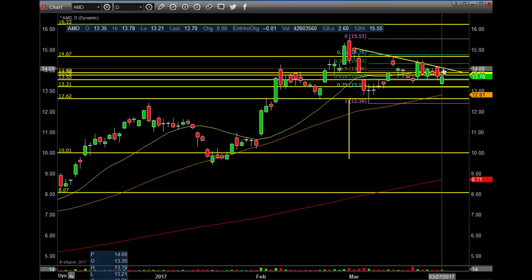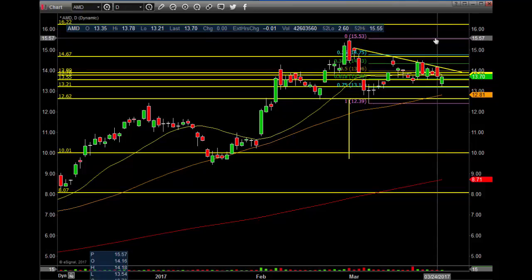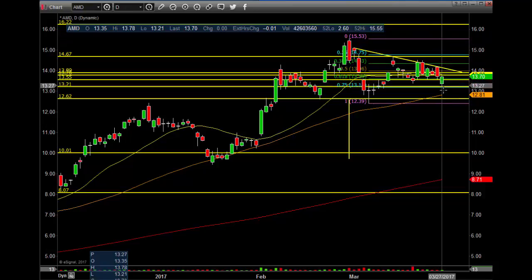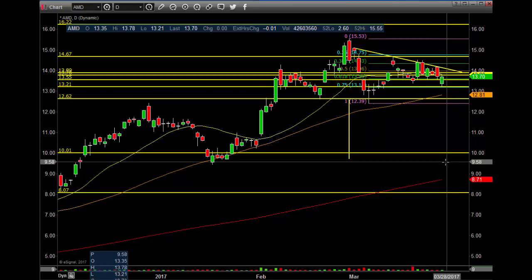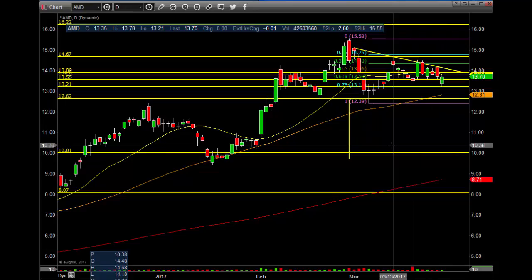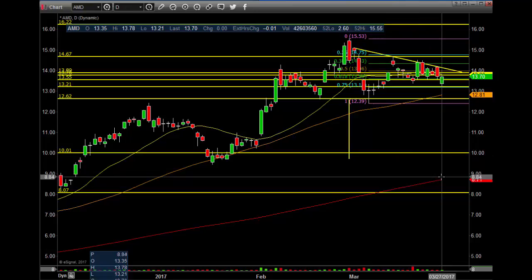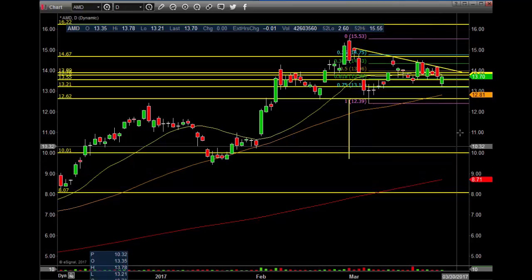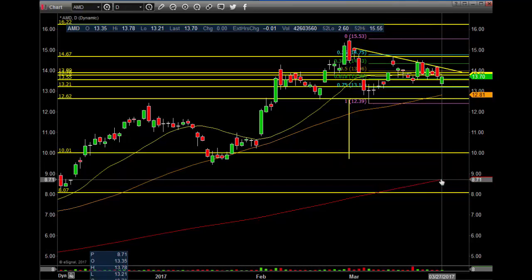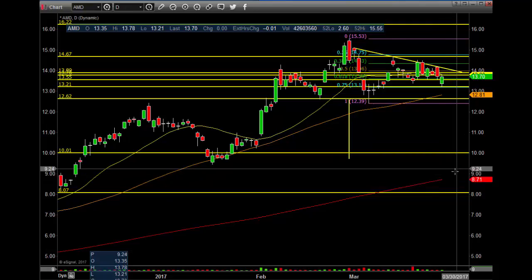Now, if it drops into this area and then goes sideways, that's another possibility for this chart. Again, if you're bullish, you need to get above the line, above the 1475 area, and shoot for the 1555. If you're bearish, you need to get below the 50 MA, this little pivot here around the 1239. Then I think you're coming down here to fill the gap around 1038, and then ultimately around 10 bucks or so. And if it really starts going, you're looking at the 200 MA, wherever that might be. 871 it is right now. By the time it comes down, it might be at 950, who knows? So keep an eye on that.